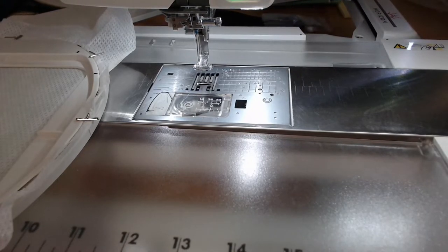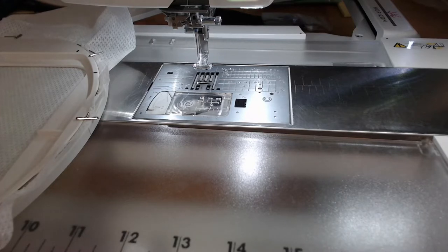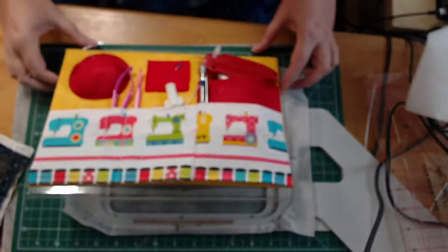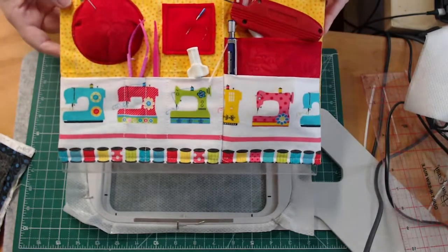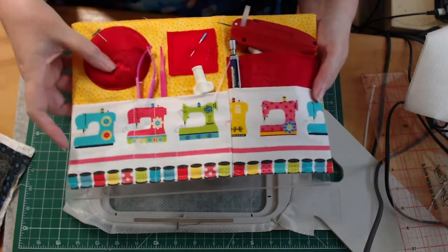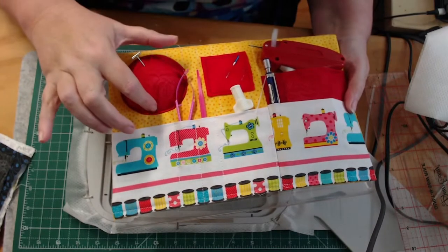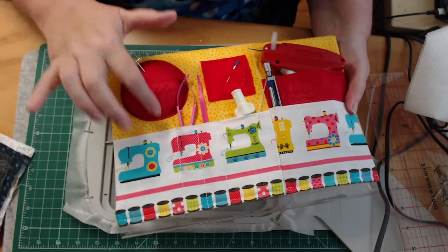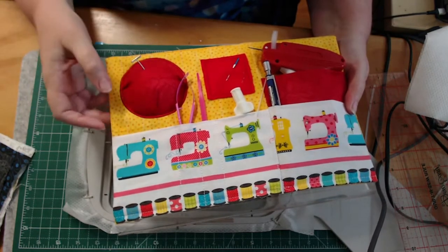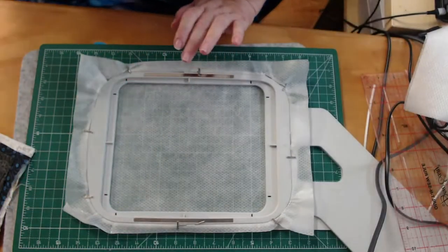Oh, look, I'm so grateful to Michelle for being able to teach her class last week. Not only because I think it's a great class and it was a really cool project. So, this is what I made with Michelle's project, and I'm so happy with how that came out. The only thing that I did even slightly differently was I put a little tuck in my pin cushion so that I could have a little bit of loft in it, but I'm thinking that that is just gorgeous. I didn't show you that one, Louise. You can have a look at that.